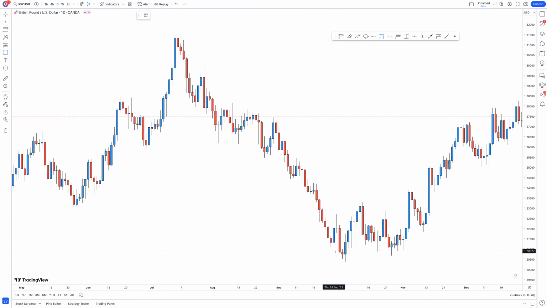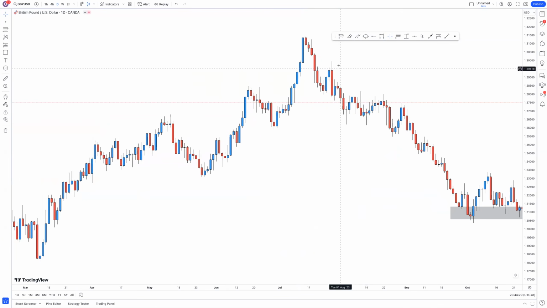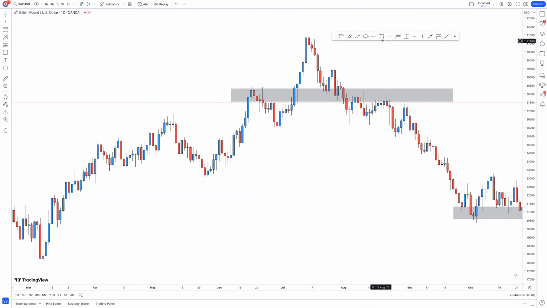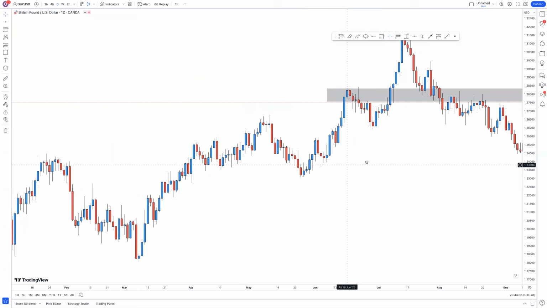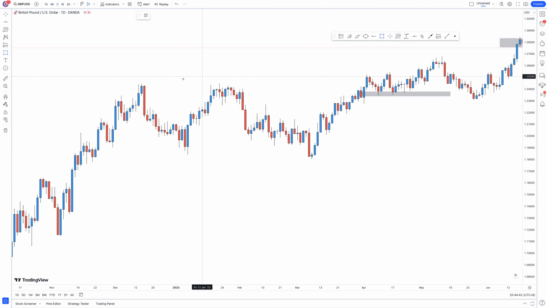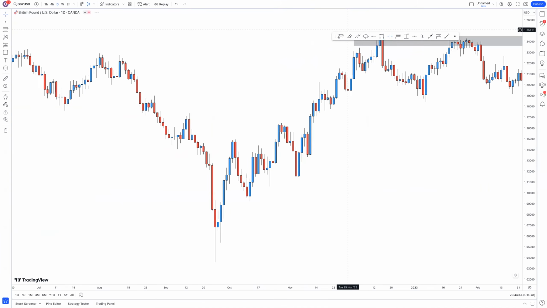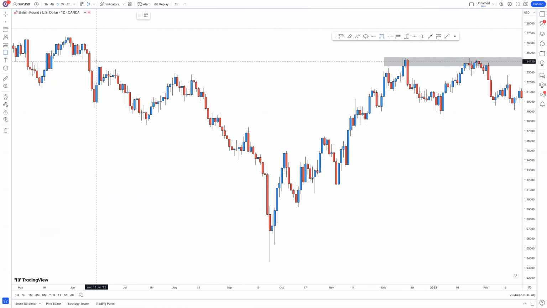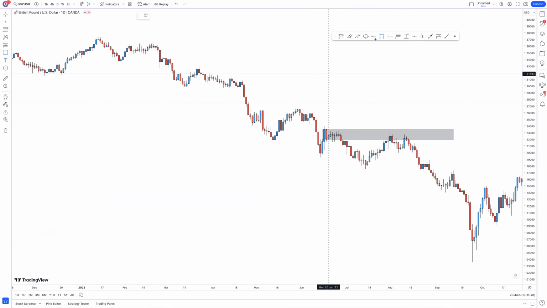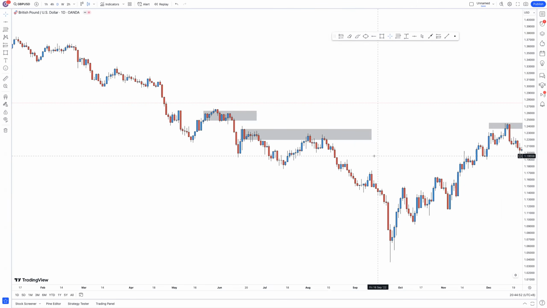I can easily spot so many right here, one here, and then there's another one somewhere right around here. A resistance level here, 1 time, 2 times, 3 touches right here. And then there is also a support area right here, 1 time, 2 times, 3 touches. And then there's a resistance area right here, and another resistance area right here, 1 time, 2 times, 3 times. And yeah, there's a lot of resistance area right here because it's a downtrend.